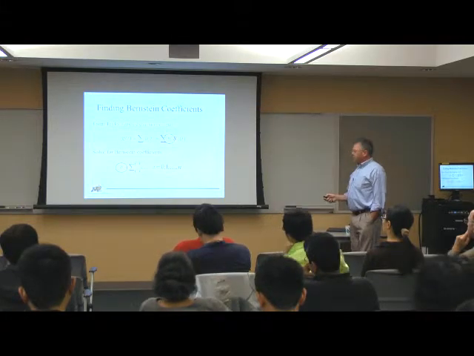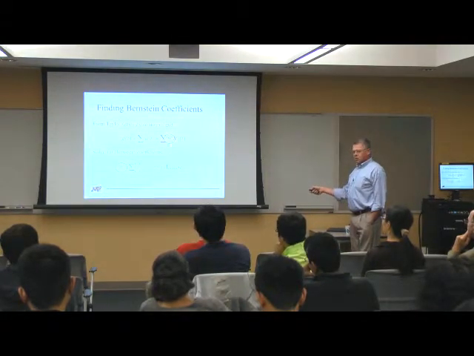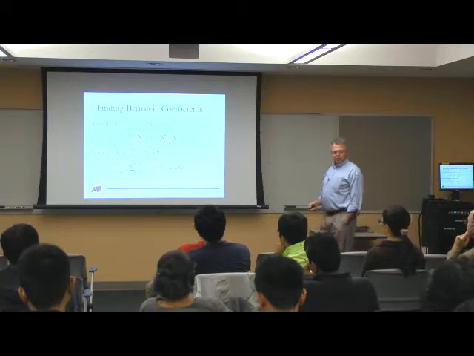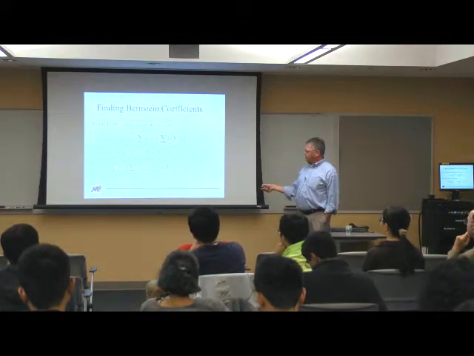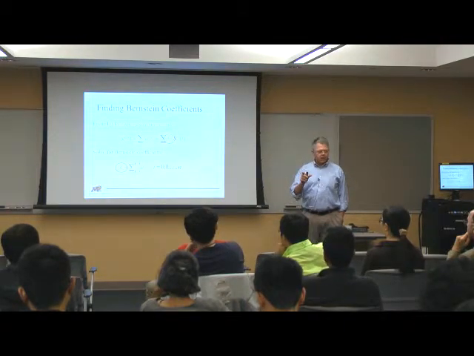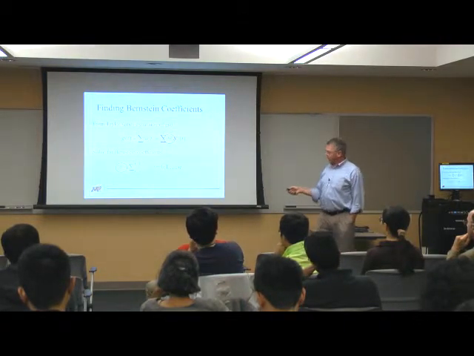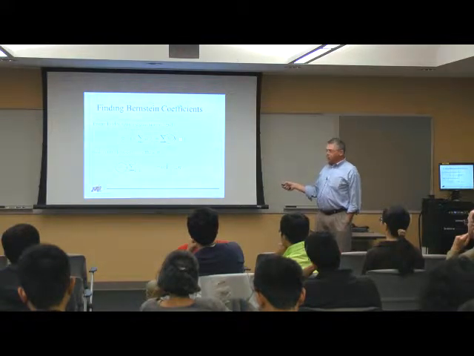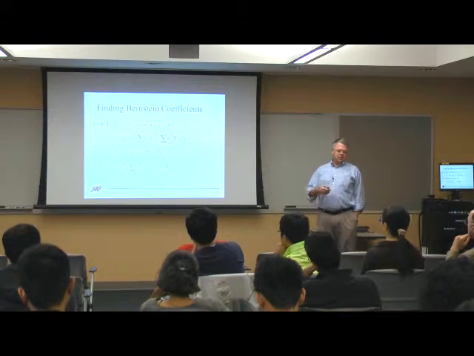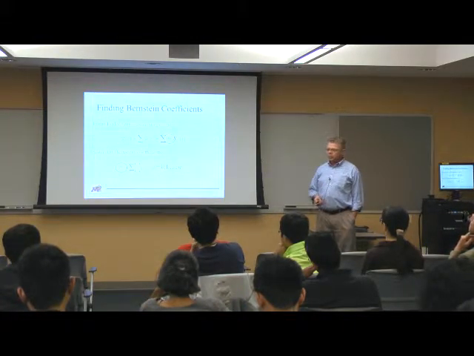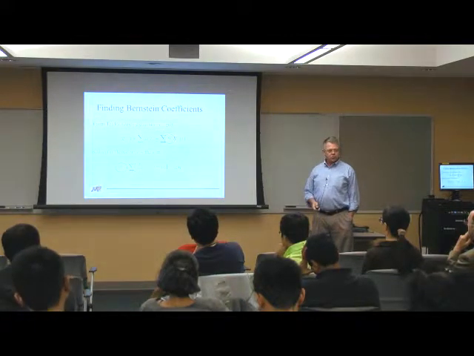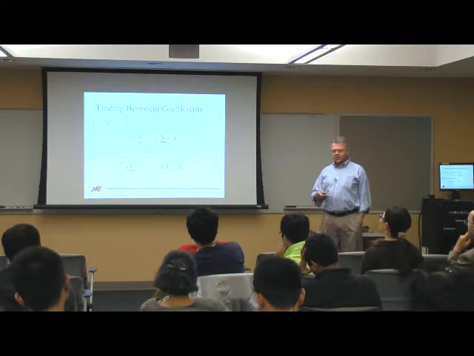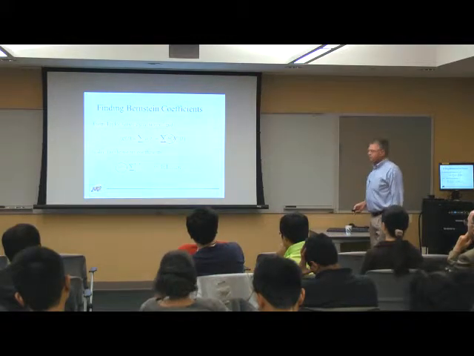All right? Now, obviously, I've skipped a step or two between here and here. And if you're interested in the math, we can talk about it later. There are some interesting things I have to do to make sure these coefficients all remain between 0 and 1. But I can prove that by elevating the degree of this polynomial, I can eventually make sure all these coefficients are between 0 and 1. And it turns out that for normal polynomials, I don't need to go beyond a degree of 3 or 4 in order to make this work. And the degree is important because that determines the cost of the implementation.